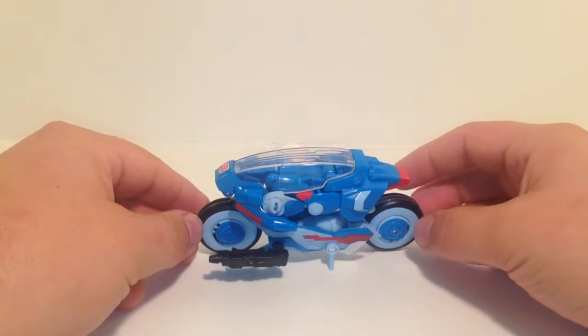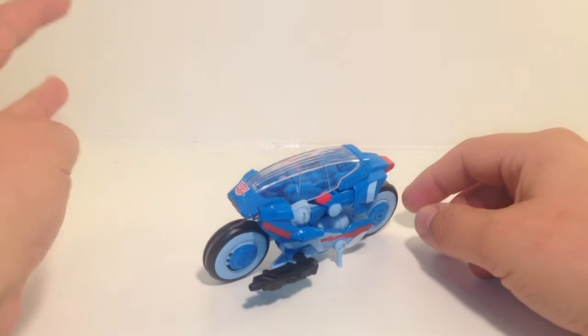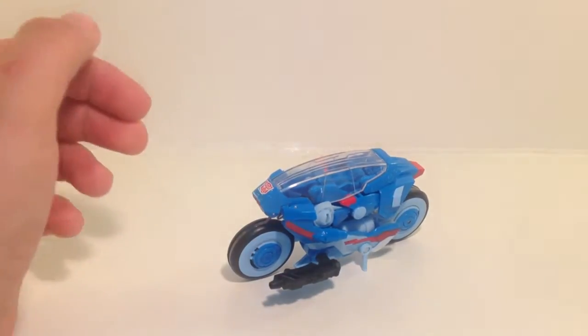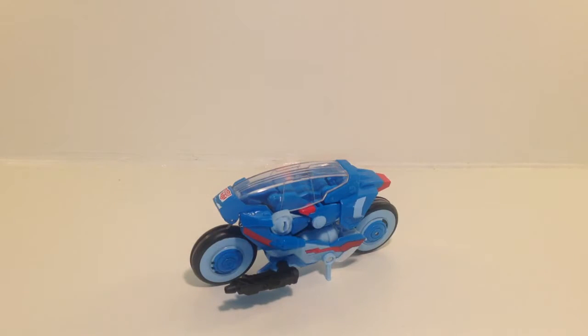I've got RC as well. I'm going to do a review of her after doing this girl. And they're really lovely figures. Really pleased to get them. I think out of the two, this one's my favourite. RC's not as good as I'd hoped. It's a shame after having to wait such a long time to get a decent figure of her that she's not perfect, but there we go. I'll get to her in a minute.